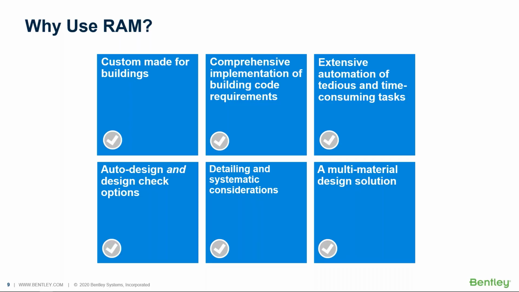The application of loads, particularly the implementation of building codes such as live load reduction code, wind load code, seismic code, as per the local code that you follow in your country, is fully implemented in this program. And extensive automation of tedious and time-consuming tasks like alternate span loading for one-way floor is all done automatically in RAM Structural System. If it is a two-way floor, the pattern loading is automatically done in RAM Concept. So these extensive automation of time-consuming tasks are all automated in these programs. Okay.